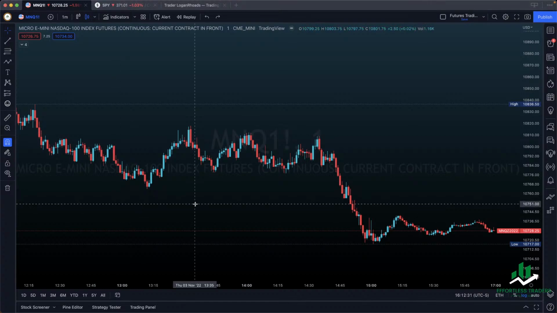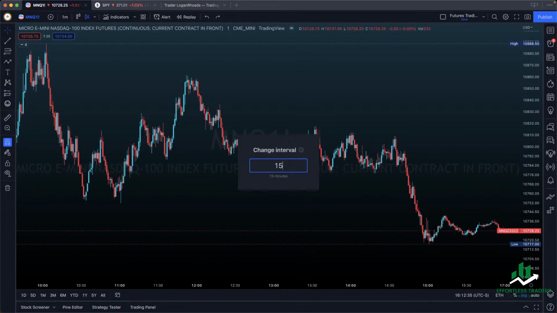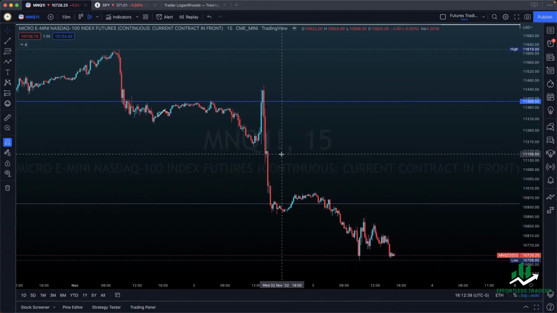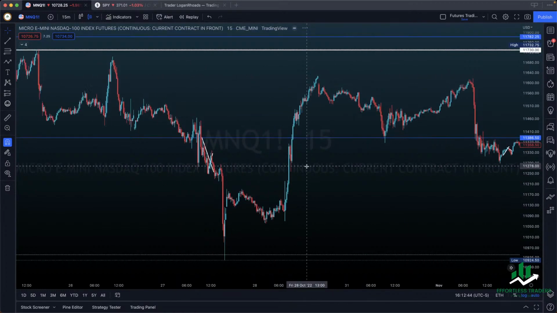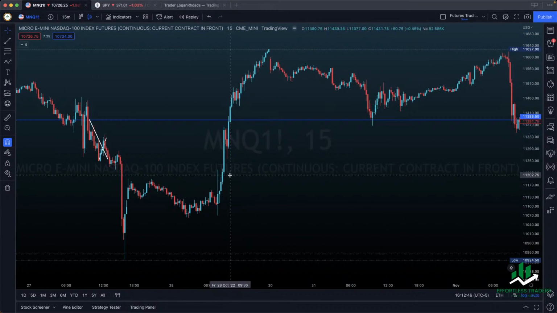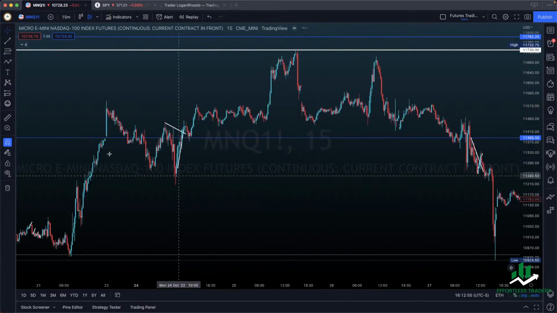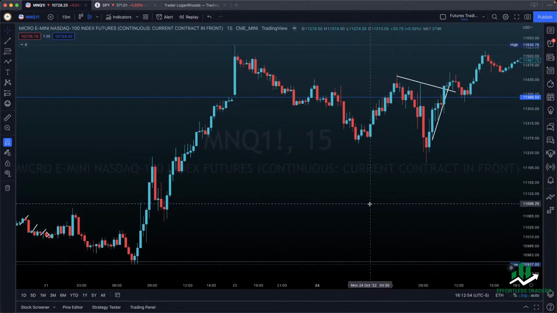All right, awesome. So more complicated things. Let's look into flagging. Let's go to the 15-minute chart. We should see some flags here. That was not really a flag, I wouldn't say. So where's the easy one to see? Perfect flag right here on the 15-minute.